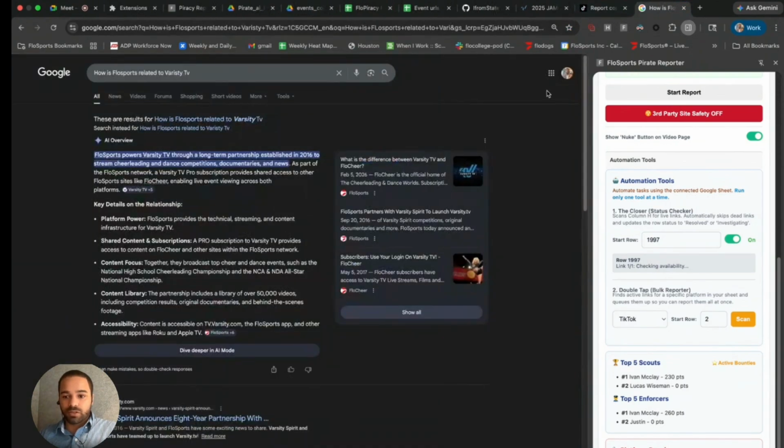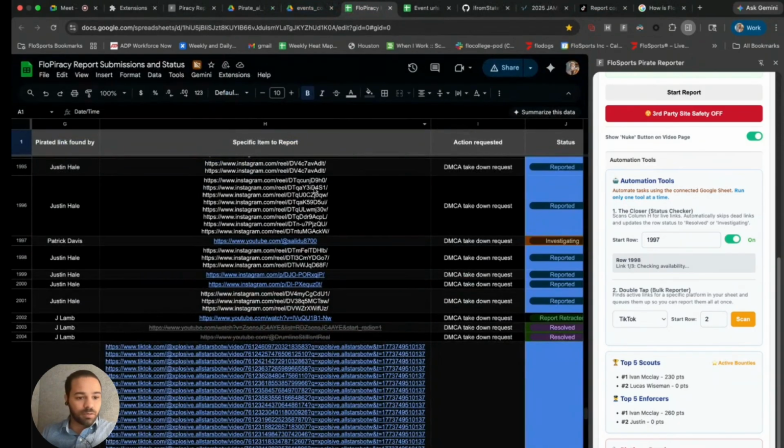It's going to see if it's still there. It is still there. So then it's going to move down. Then it's going to keep doing that process. And it's going to keep moving down and down and down until it either hits the end of the sheet or you stop it. So it's going to check. You see how it does that? Now, I'm going to stop that right now.